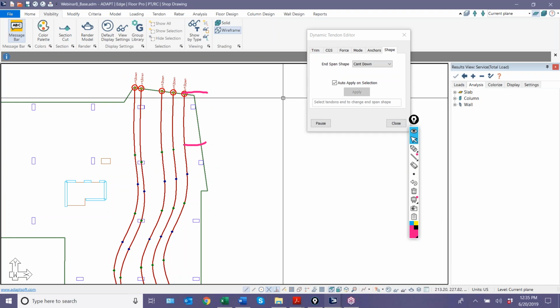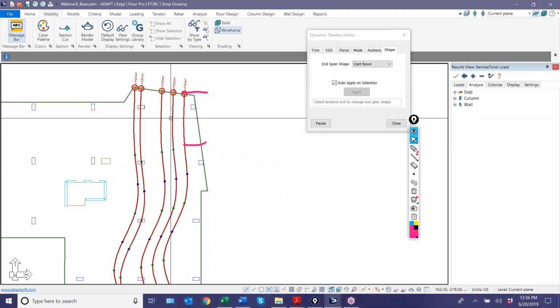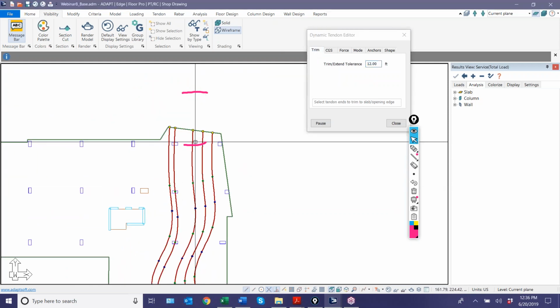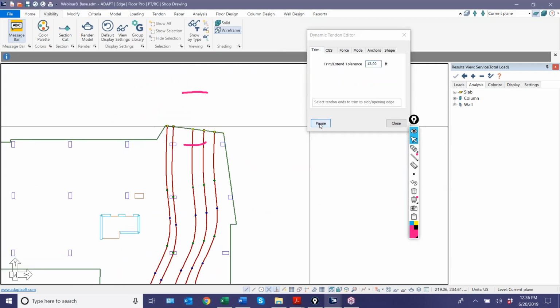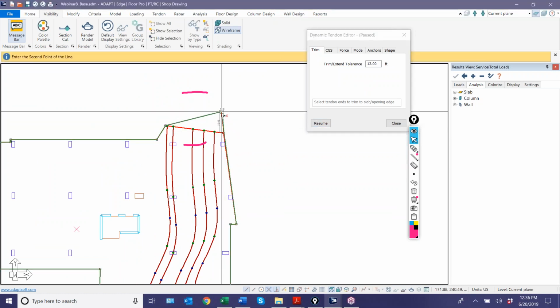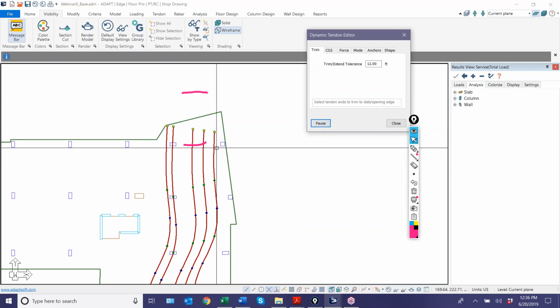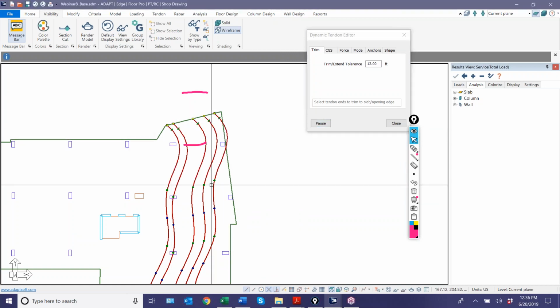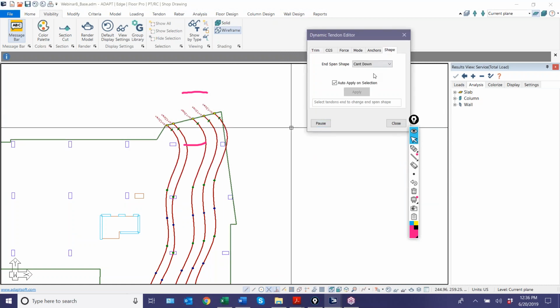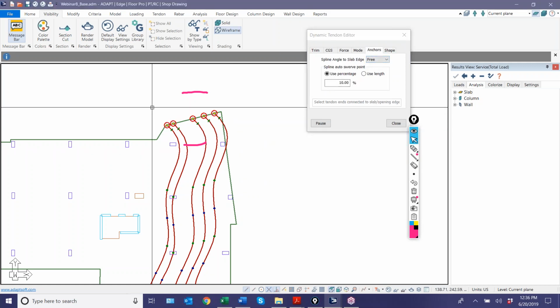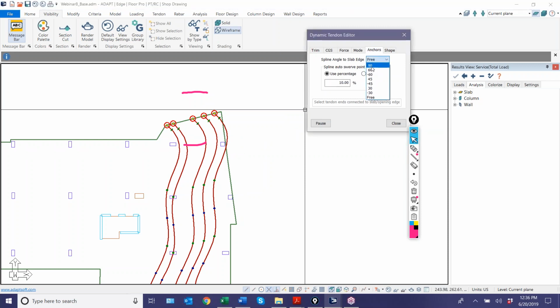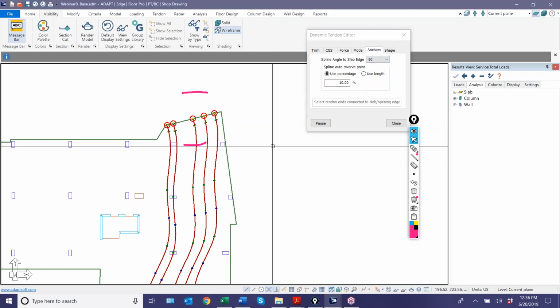Okay, so there's different ways to make changes other than inputting the changes per tendon. You can also go to trim. If I take this, let me pause this again. If I take the slab edge and even push it out further, and I use this trim option, I'll resume. Then I just window select, and that trims. I might want the shape to be set back to, or the anchor to be set back to free on that side, or let's say 90. That modifies the anchor.